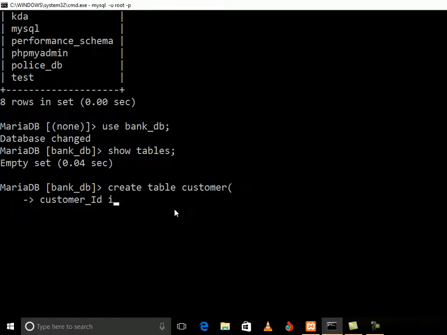The data type, let's call it integers. And the size must hold phone numbers. Okay, it's good. Customer name, first name.